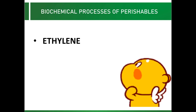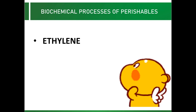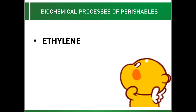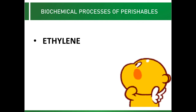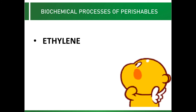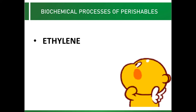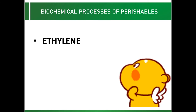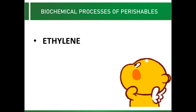Last, we have ethylene. Ethylene is considered the only gas phytohormone. It is commonly known as the ripening hormone because it initiates fruit ripening. It is also called a senescence hormone because it accelerates deterioration. Ethylene regulates many aspects of growth, development, and senescence, which may be beneficial or deleterious to the commodity. Ethylene gas has unique roles, functions, and benefits.